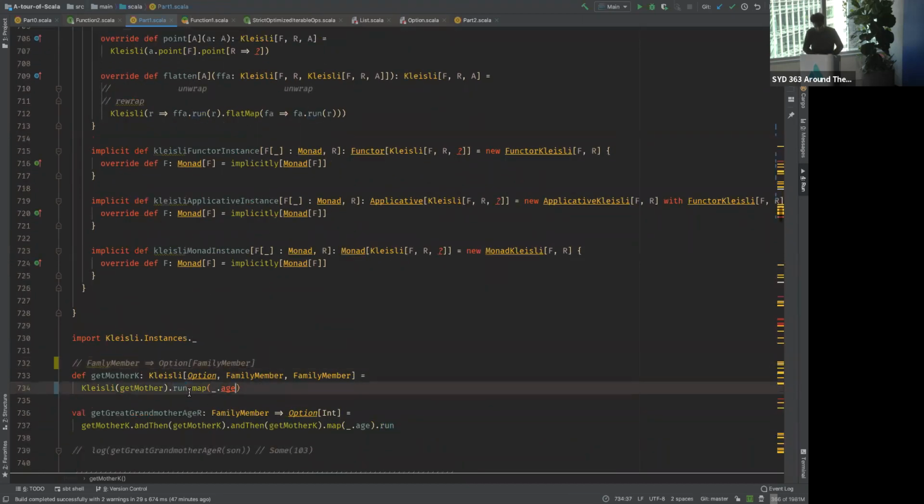If I did not run that, when I would flat map over here, the thing I would be expected to return was a Kleisli. Whereas if I ran it, the thing I would be expected to return was an option of family member. But the behavior is changing a bit. This looks a bit, you know, what was the point? We're going to see the point in a second. We're going to try and write some code, and we're going to see why Kleisli helps.